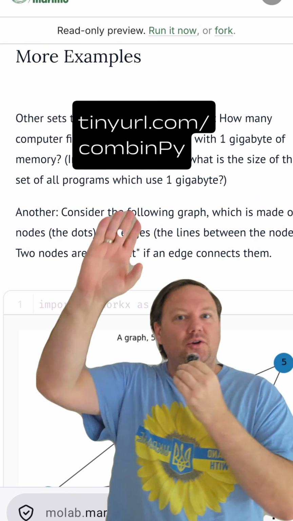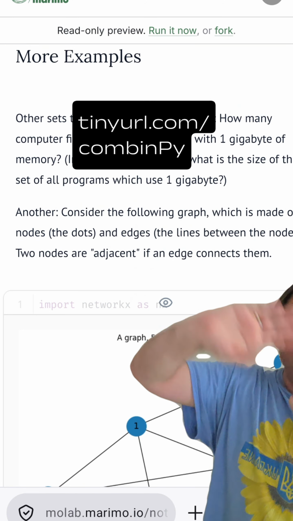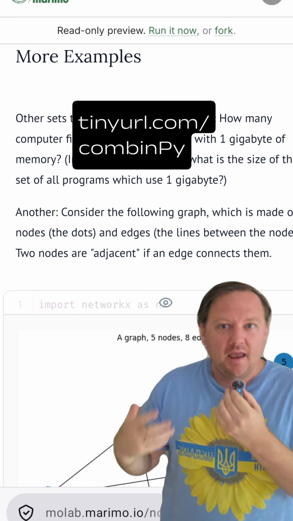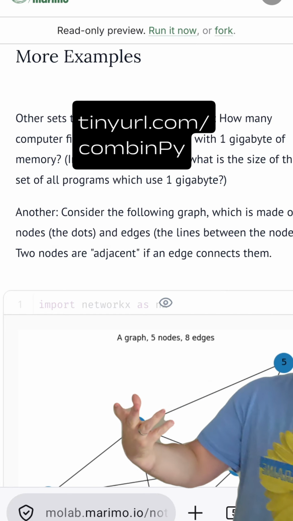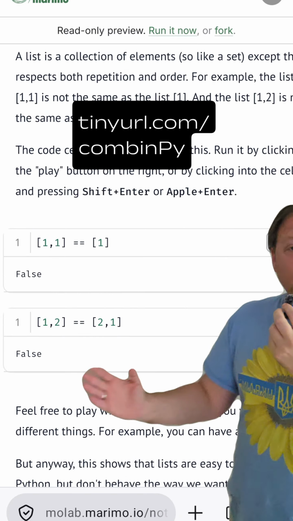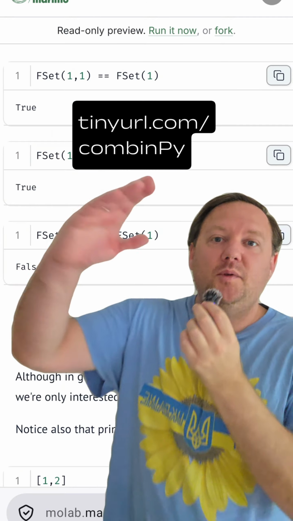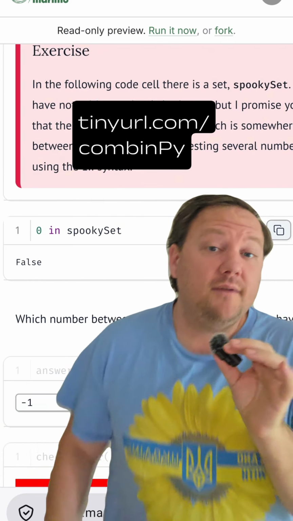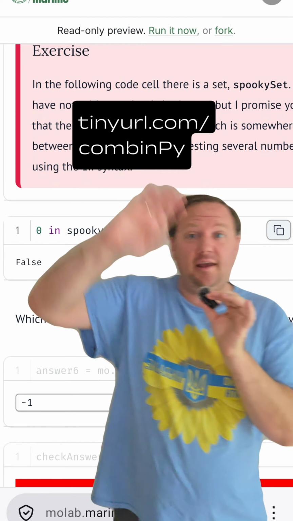Howdy, y'all. I want to show you these Marimo notebooks that I've been making as a course in Combinatorics, and I'm using Python as a calculator and as a teaching tool. Code cells can demonstrate certain mathematical ideas, and I've implemented this class called fset to demonstrate how finite sets behave. Now I'll give you 3 reasons why I wanted to do this whole thing in Python.